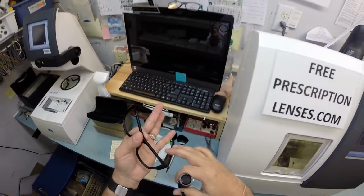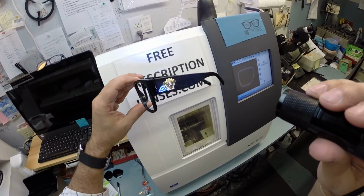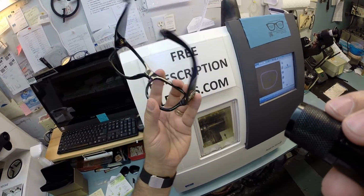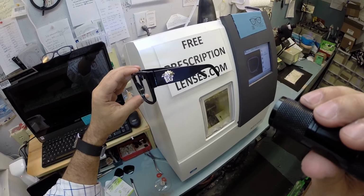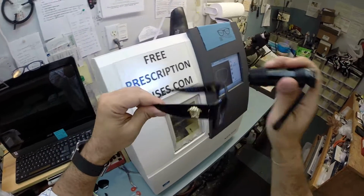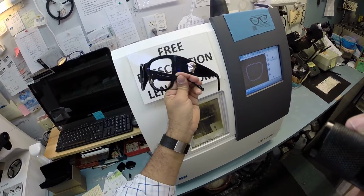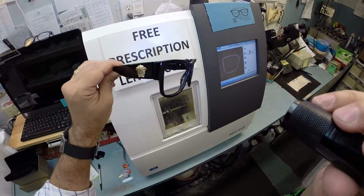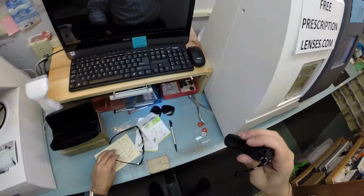Now, Michael mentioned to me that he's been wanting this pair for a long time, and shoot, who doesn't want this thing? This thing is bad to the bone. This is the nicest Medusa of any Versace frame available. And what I like about it is it reminds me of the old school Cazals from the 80s and 90s from up north. Spike Lee, Run DMC, a lot of the celebrities wore this look. It's coming back, it is here. And of course, Versace is going to be on top of it. It is going to be on top.